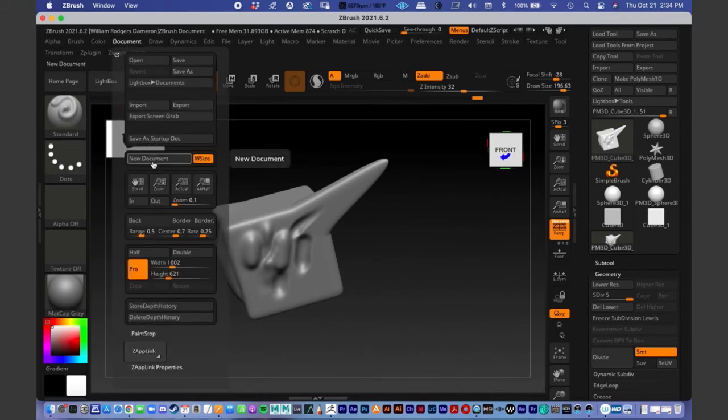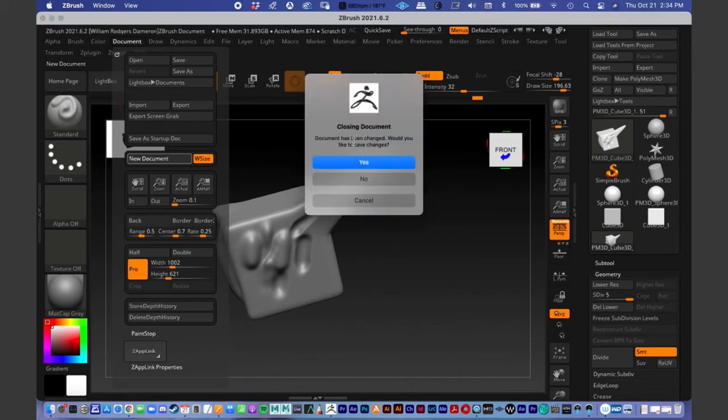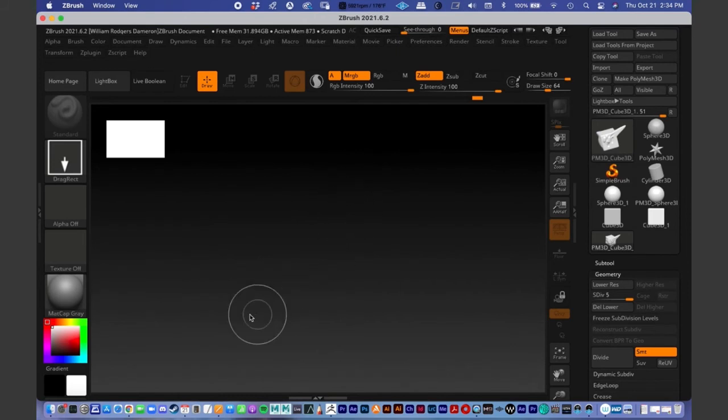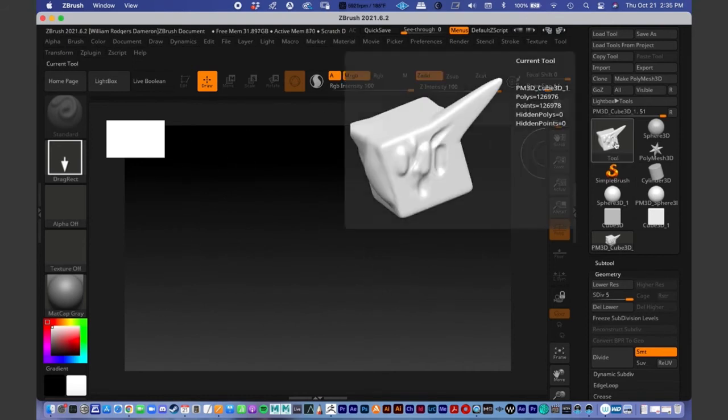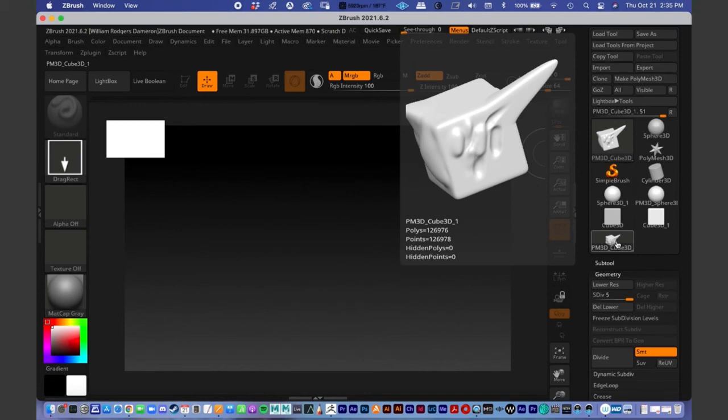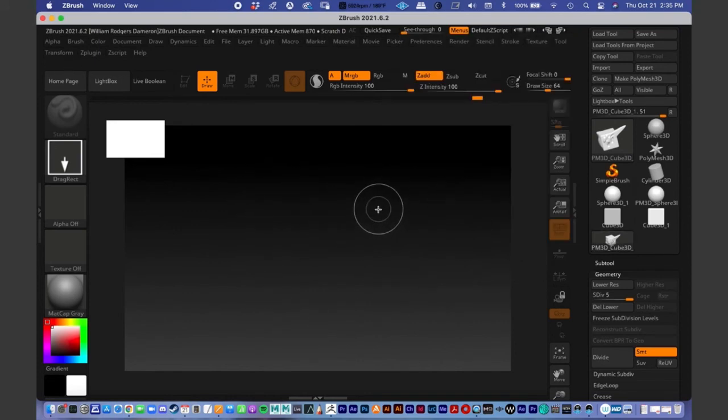And you can see here with a new document, you can change the width and the height of the preview if you want something higher resolution or something like that. Those options are right here. So I'll just press new document though. And I'm going to say I don't want to save the changes. And so now I just have a new canvas to work off of here. So I can press the actual button or zoom in and out just to bring it to full frame. And you'll see here the tool I was working on before is still saved in temporary memory. So if I press that right now, it would come back on the screen. But instead what I want to do is create a new sphere 3D to show a few more things here for you to get started.